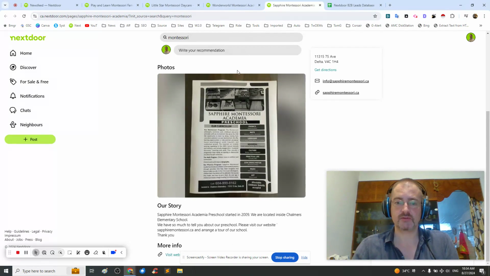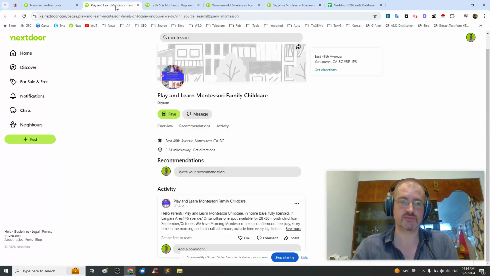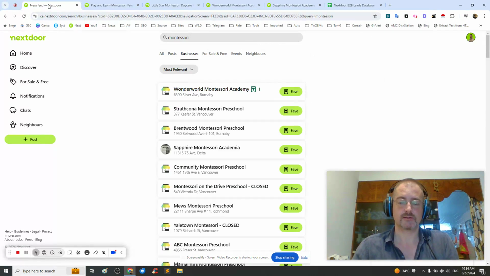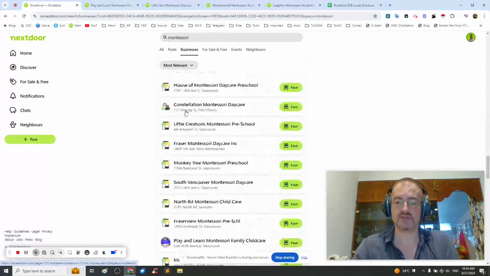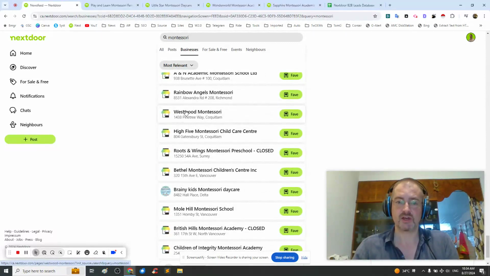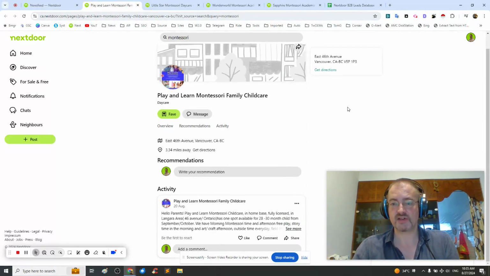And yeah, so my first point was to collect leads on Nextdoor. So you can type here the niche you want to focus on. Then you have all the businesses registered in an area, and you can open them one by one, and obviously there are programs that automate all this process: open all of these businesses in new tabs and check if they have a website or email address.